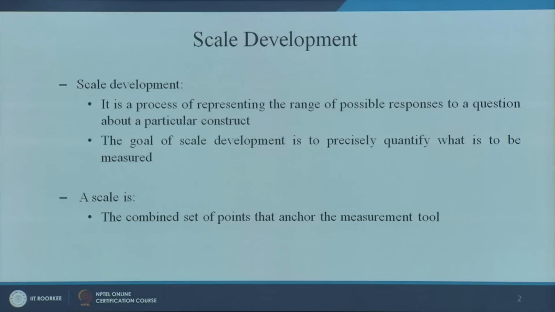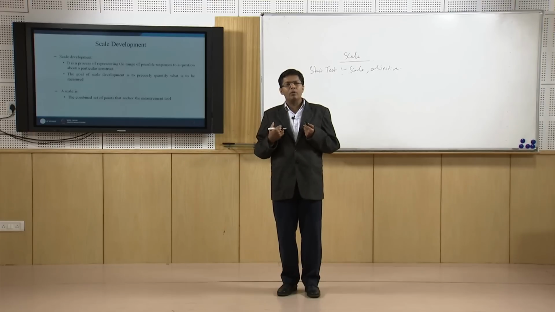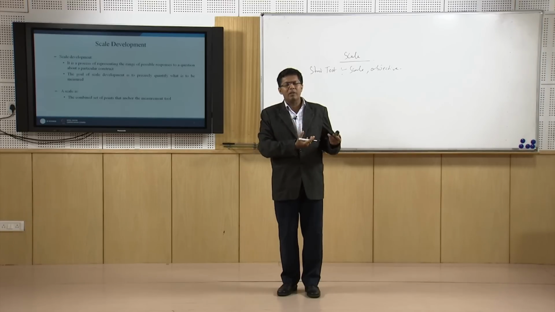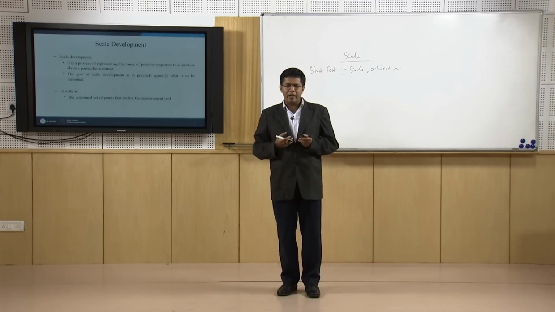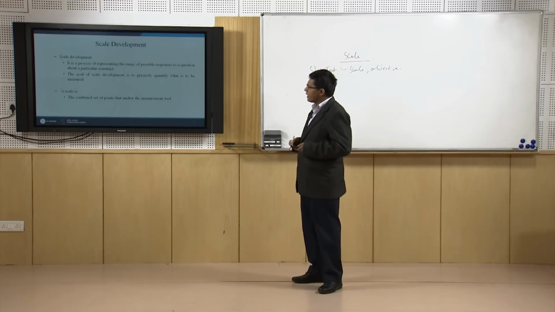So, what is scale development? Scale development, as I said, to conduct any research in social science, for example, you want to conduct a study on job satisfaction, for example, let us say. To conduct this study of job satisfaction, you have to develop a scale for the term, for example, satisfaction, maybe all other connecting terms for it. So, let us see what is this exactly.